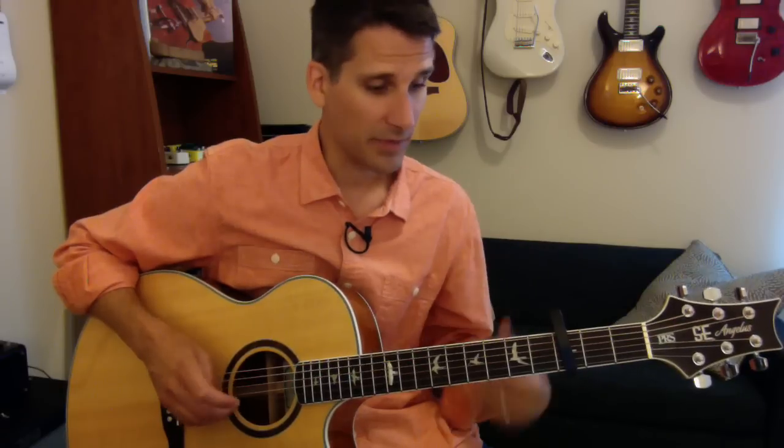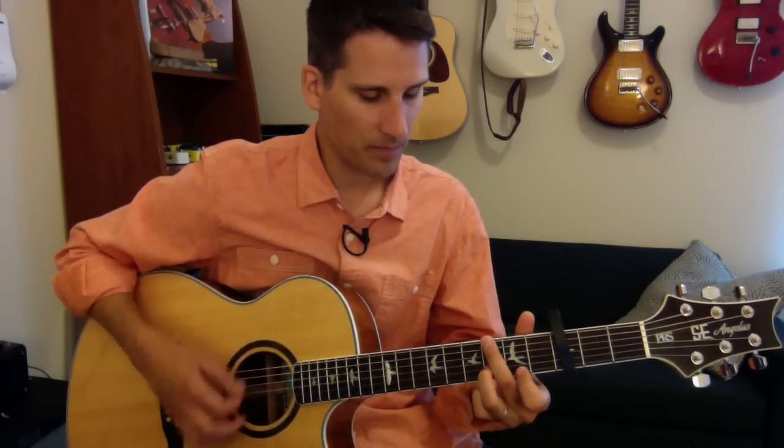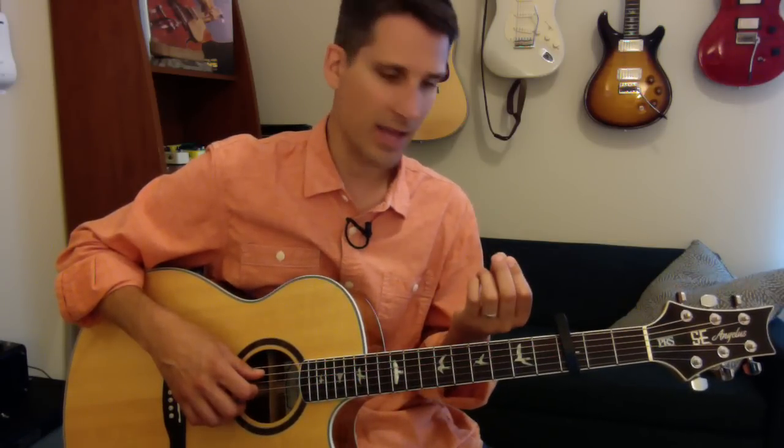And the difference is G sharp and G natural, and that's the difference between an E major chord with a G sharp and an E minor chord with a G natural, and that's where the G chord comes in as well. So, because the primary chord in the music, throughout all the music, is A, that's always the home base, that's where everything comes back to and resolves, we say that this song is in the key of A.